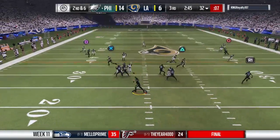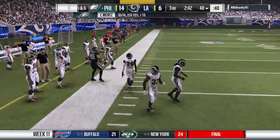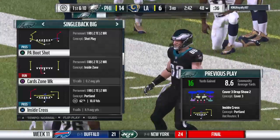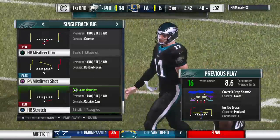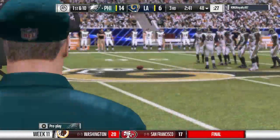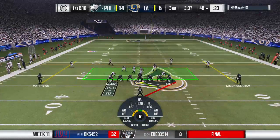Now Wentz throwing on second down. Ertz has it left side. It's a pickup of 16 there, and it'll lead to a new set of downs. And a good quarterback facing zone coverage, if he has just a little bit of time to survey the scene, that's what's going to happen. No doubt about it. If there's no pressure, he's going to continue to pick them apart because he'll have all that time to find someone open downfield.